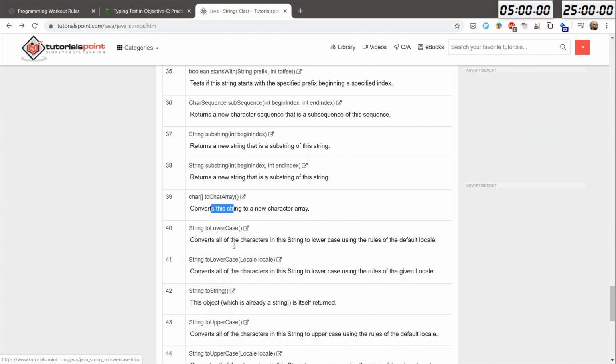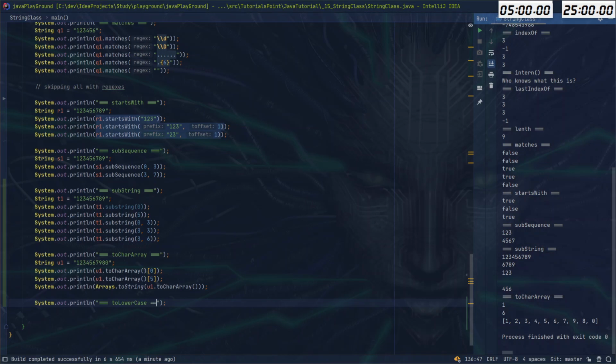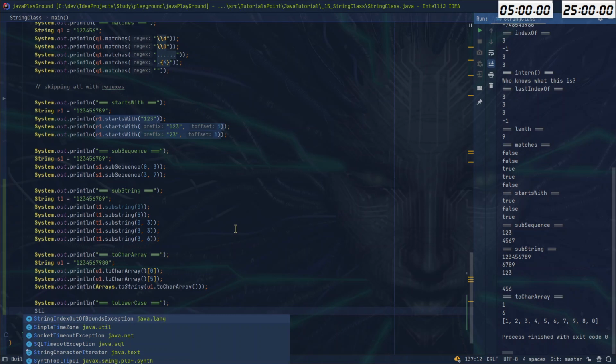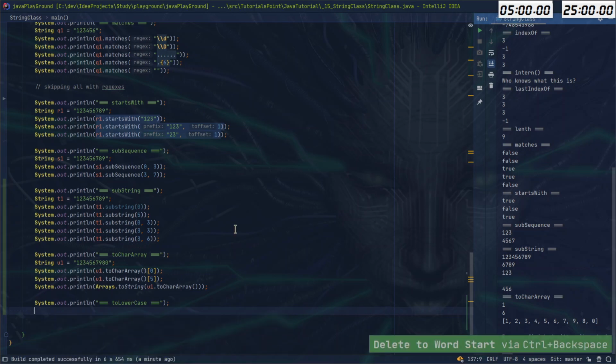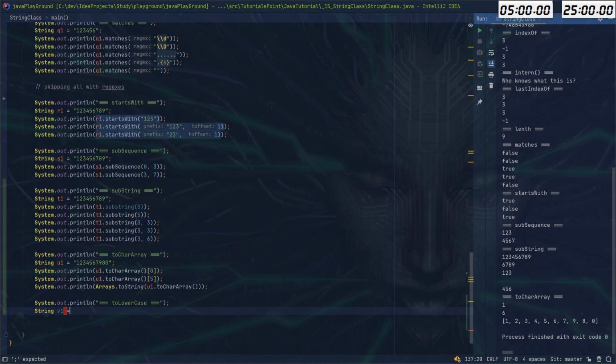Is it one word? toLowerCase, and we will have a string v1, and that will be equal to this thing, which is not very readable, so I will do some magic here.